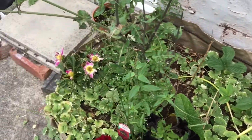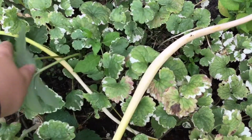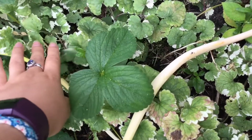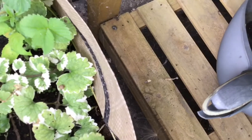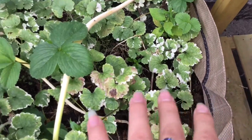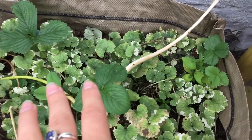Over in the flower bed things are doing well. You can see my rogue strawberry that planted itself is getting nice big leaves and managing to out-compete the variegated nepeta, which is running for world domination at the moment. But the strawberry is making runners — it seems it's bent on world domination itself. Which is absolutely fine with me, and you can see it's already been successful at populating itself. More strawberries mean more fruit for me, although the slugs will likely get it.